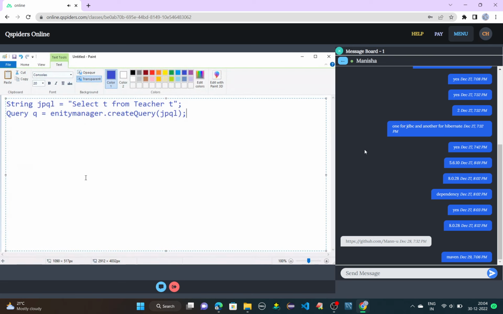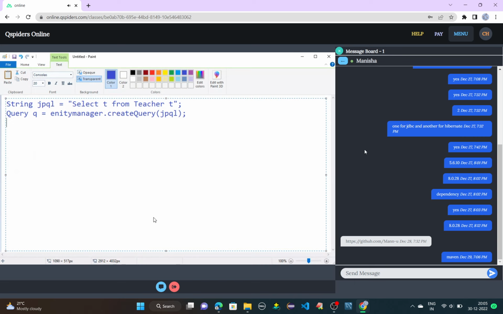Now I want to get the data. Can you go back to JDBC and tell me, whenever we make use of a select statement, a select query, what will be the return type? The return type is ResultSet, right? So here it is result list. For result set and result list, there is not much difference. It is the same. Here it is called result list.